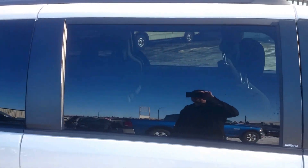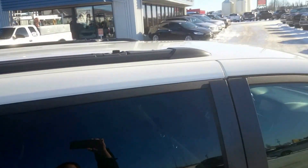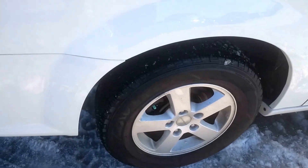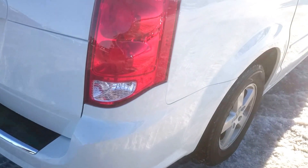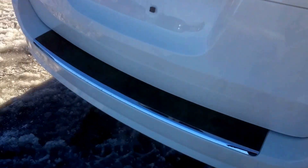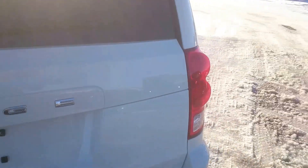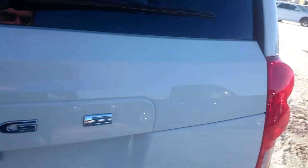To the back, it comes with the nice deep tinted windows. And the roof rails — you can either flip those so that they are in and ready to go, or you can just flip them down as they are now, and then there's none of that wind noise that you get. To the back again, no rock chips or anything of that nature. On the back here you can see we have the rear-facing backup camera.